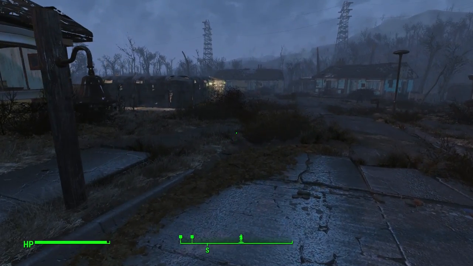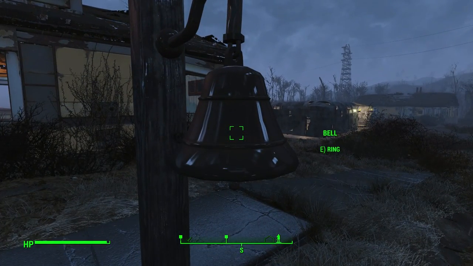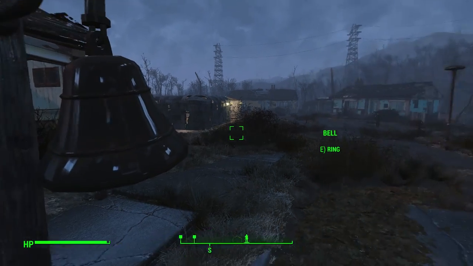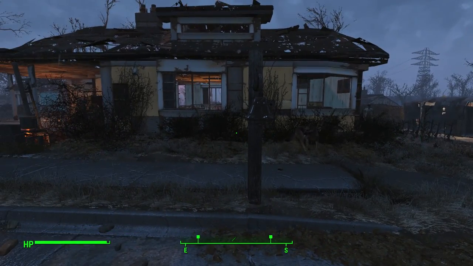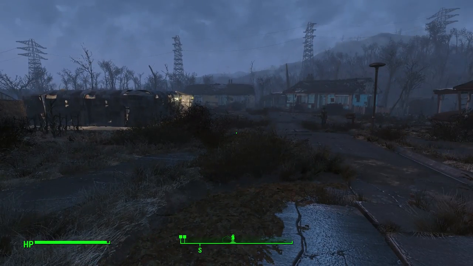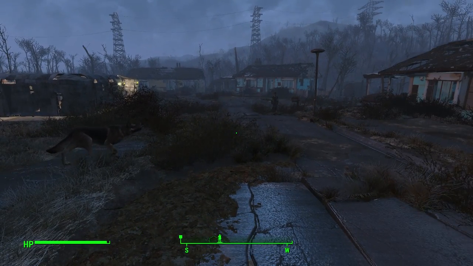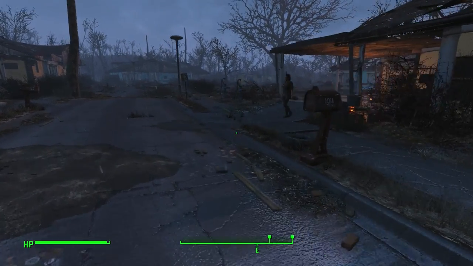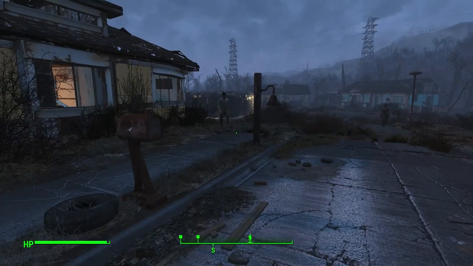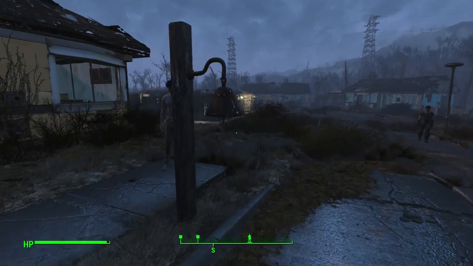But I also did some building. I built this bell, which apparently allows you to gather all the settlers to one place. Yes, they're coming. Slowly, without hurry, as if there's no emergency. But they are coming. So if you want to assign people different job positions and stuff like that, it's an easy way to make them all come to one place.